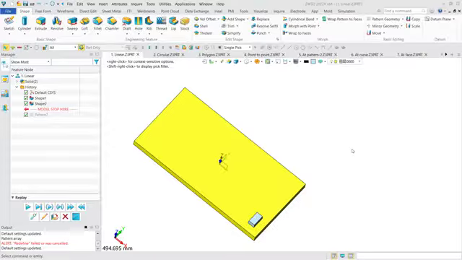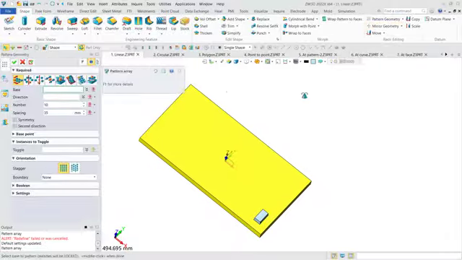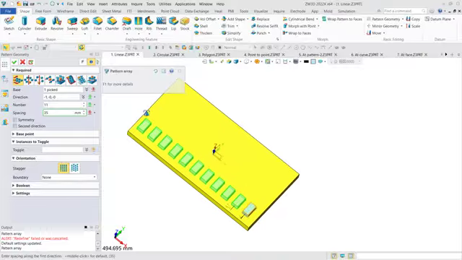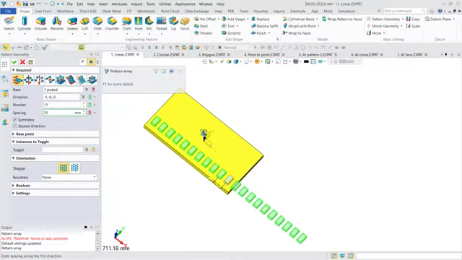Okay, first let me show you how to create a geometry pattern. Here you can see we've got 8 methods to create pattern geometry. The first one is linear. This one is easy to understand. We just select a base and we select a direction. And then we define the number and the spacing, like here we use 11. And also we can make it on both sides, like this.